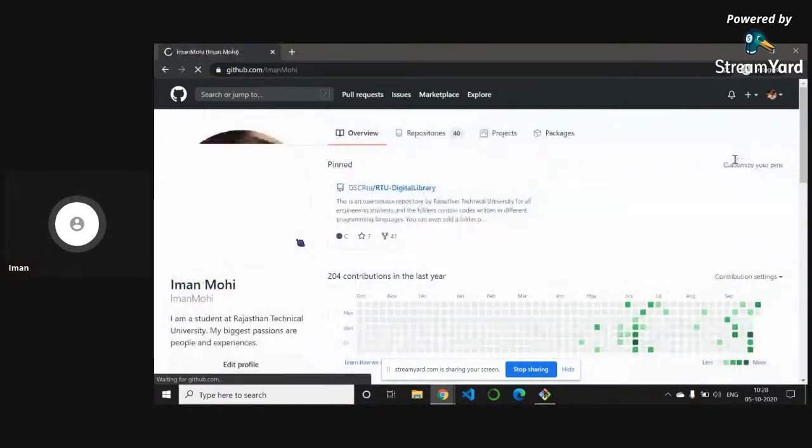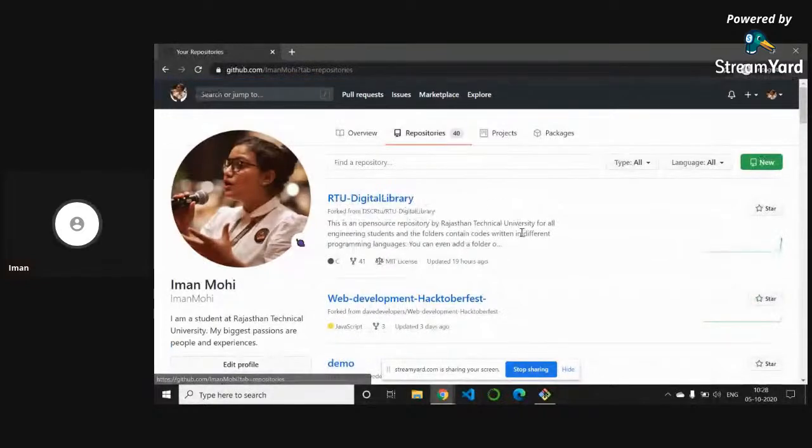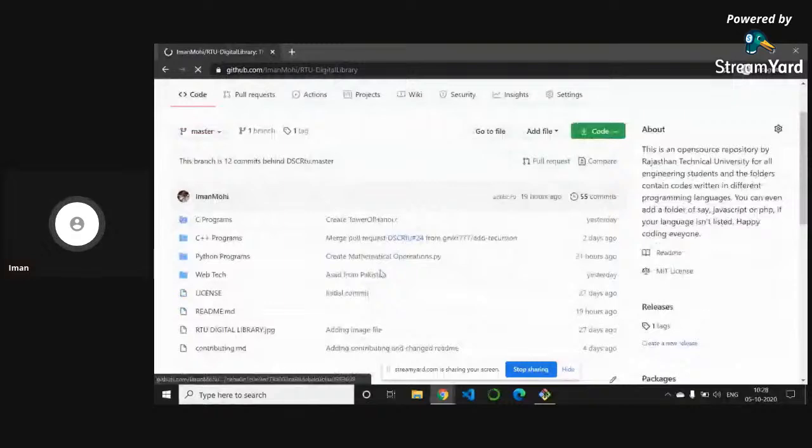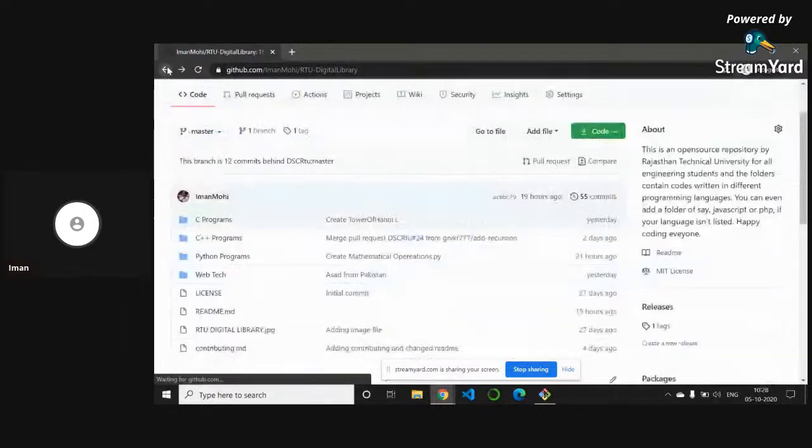So the first thing you see when you log in is this sort of a UI, which can be pretty confusing for those who are using it for the first time. So here you go, there are repositories. Repositories are sort of buckets where you store your code. So here you see there are multiple folders, and these folders contain a lot of files. So what are these? This is the code. This is the code that is stored in one repository.